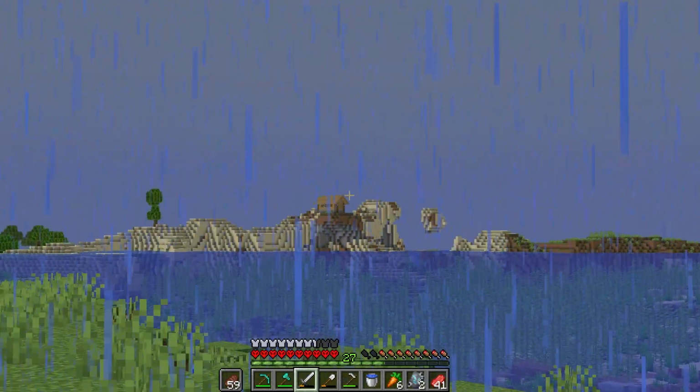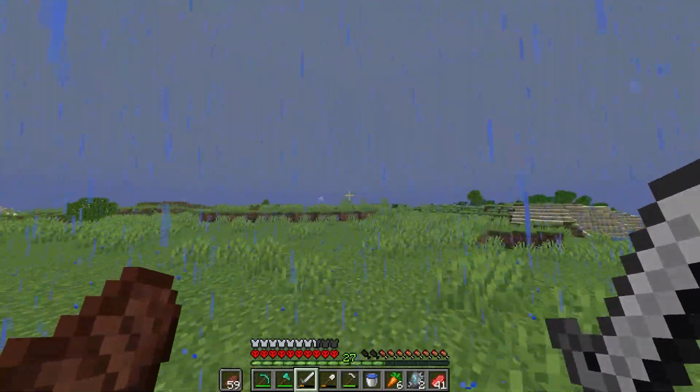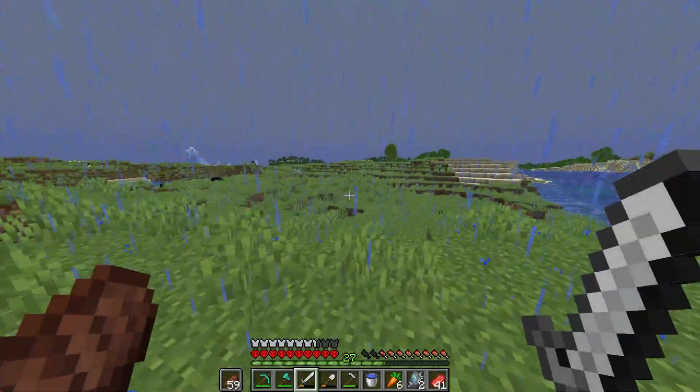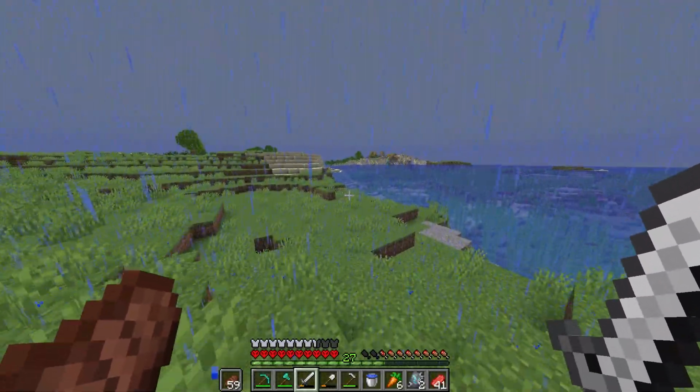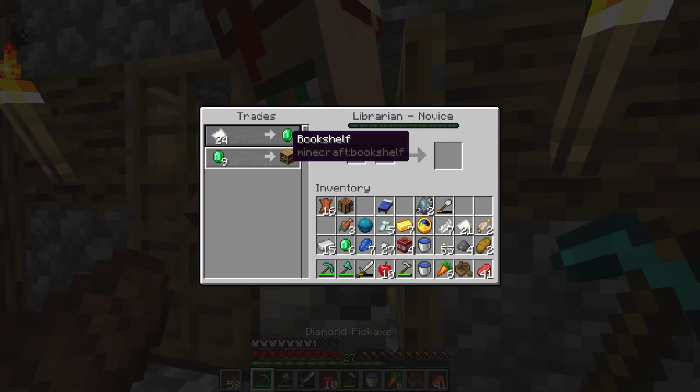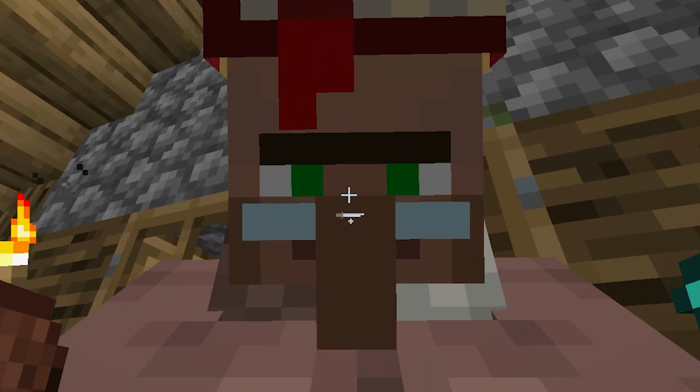Oh, we have another village loading in over here. Sick. And we also have an ice spikes biome. Not really too much to be found in this biome over here, but I suppose if we ever need packed ice, I know where to go. Well, this village has a librarian in it, so let's see what kind of trades you got. Nothing good.